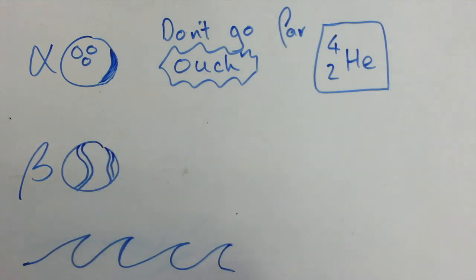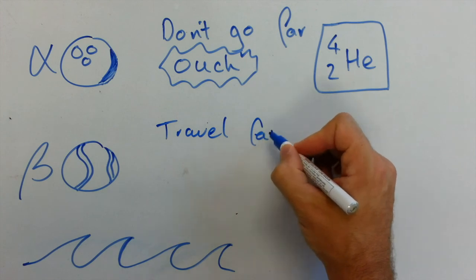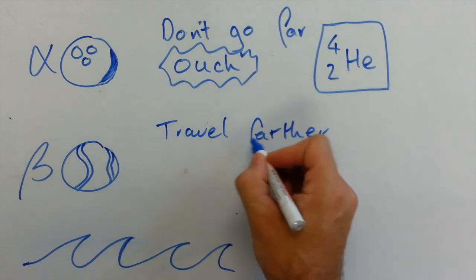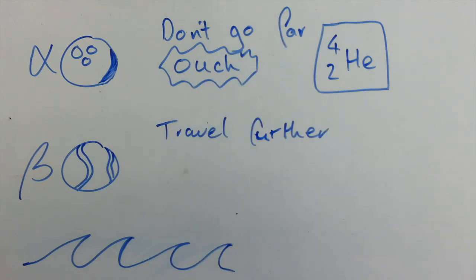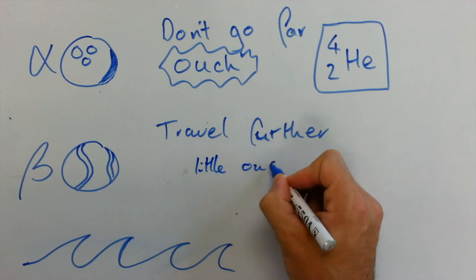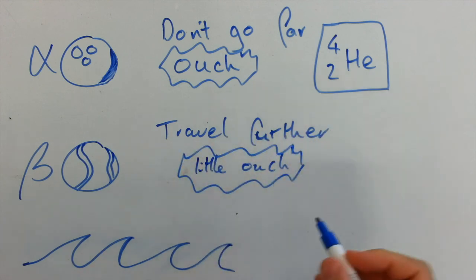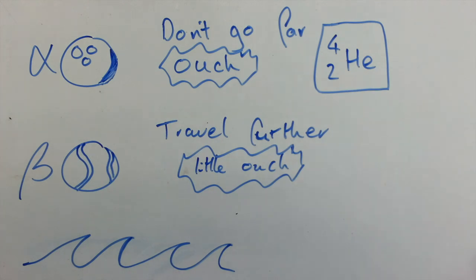Beta, you can imagine a bit like a tennis ball. Again, a bit of a poor drawing, but I'm sure you can imagine that as a tennis ball. Tennis balls, of course, travel further. I'm pretty sure that all of you could throw a tennis ball a little bit farther than you would a bowling ball. Again, though, if it hit you, it's likely to cause a little bit of pain, so it's going to be a little ouch this time. It's not going to be so bad as getting hit by a bowling ball. Maybe it might sting a little bit, get a bit bruising, but you're unlikely to break any bones. And again, the same thing here. Beta is unlikely to do too much damage because it's unlikely to actually hit anything inside a cell because it's so small.